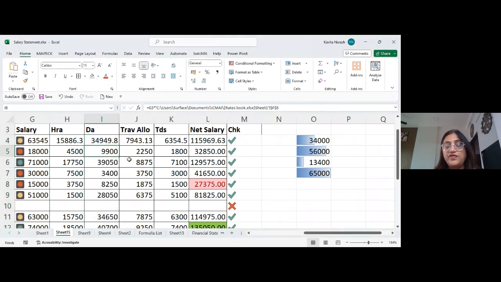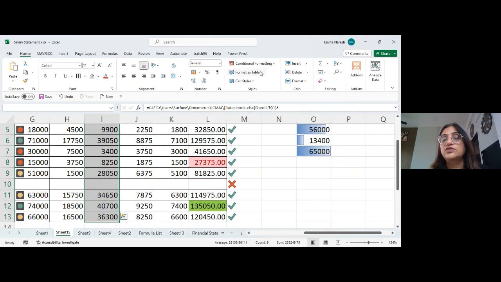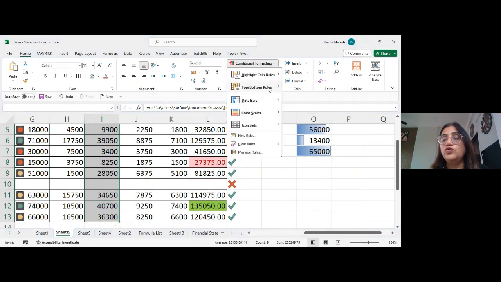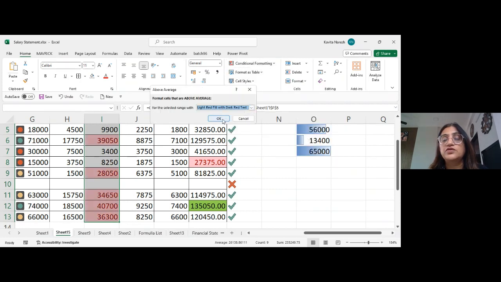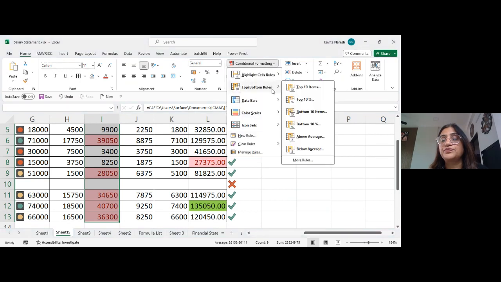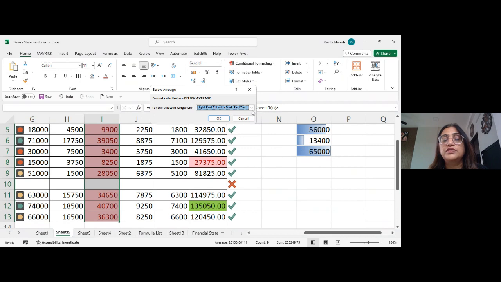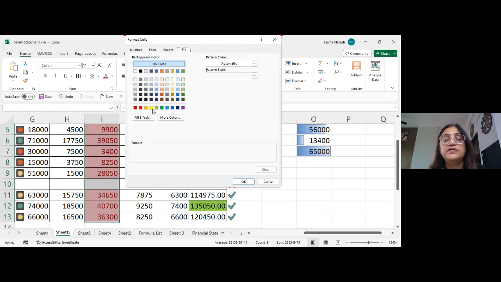Above average and below average also. Select. Two rules you want. Top rules first, above average. Okay, now next, below average. Now you want a second, another color, custom format. That should be yellow.